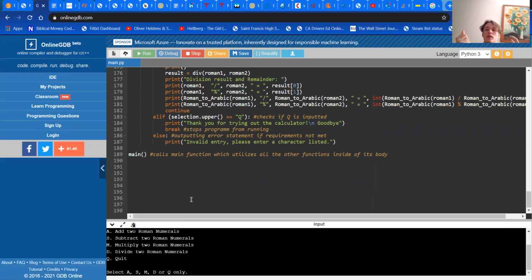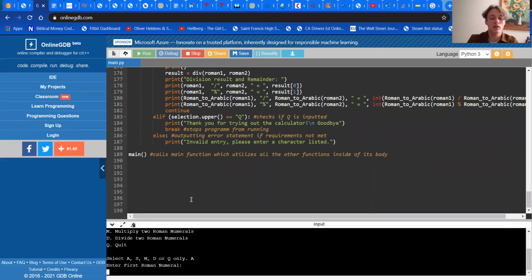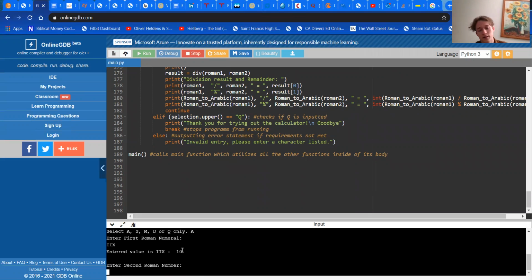And my validation is not perfect either, because there are some numbers where you input them and it should say error as an invalid statement, but it doesn't. So for example, if we put IIX, this should give us an error, but I'm pretty sure, yeah, it says 10.